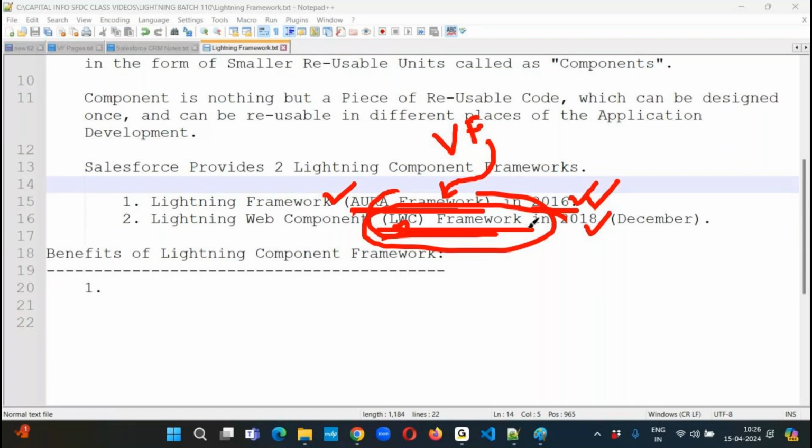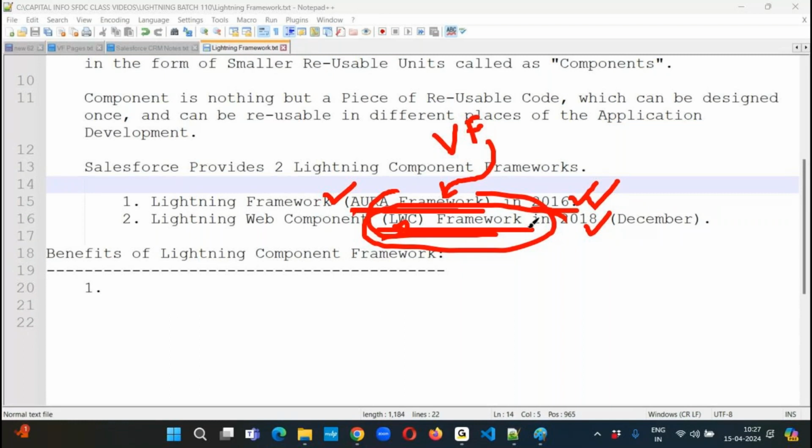But in both cases, to perform the operations, we need a programming language, that is JavaScript. JavaScript is a must. Without JavaScript, you can't do anything in the Lightning framework. You can't write any business logic in the Lightning framework. What JavaScript is and how it looks, I will explain everything as part of our sessions. As part of the Lightning framework training, I will include JavaScript also. We are spending a minimum of 4 to 5 sessions completely on JavaScript programming. Don't worry about JavaScript programming.